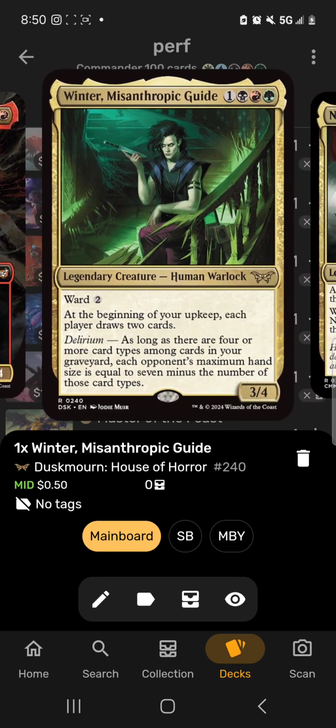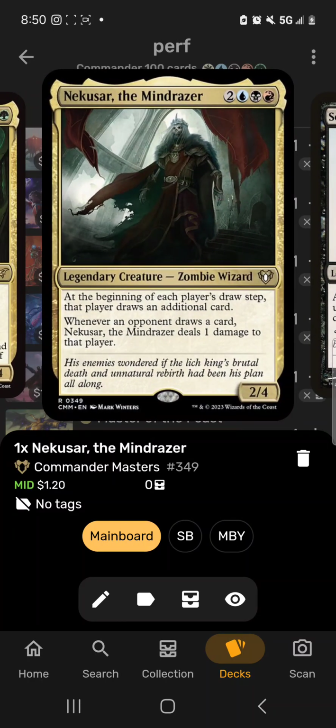Winter is going to make each player draw 2 additional cards, and then it can also reduce your opponent's hand size, because the problem with making your opponent draw cards is that if they can play them, then you're just giving them advantage, right? You don't want to give your opponents advantage, you want to win a game. Nekusar makes them draw, makes them lose life. It's basically everything you want. That's why it's a secret commander.